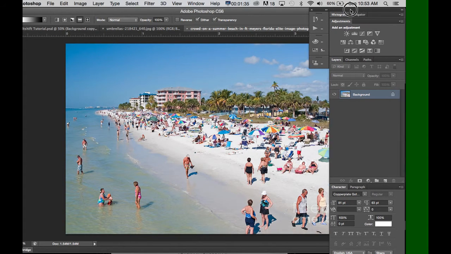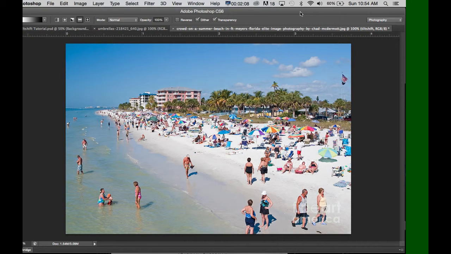Now the first thing we need to do is, we never want to work on the original photograph. We want to make sure that everything we do, we can always go back and fix. So we're going to make a copy of this background layer by clicking and dragging it down into this little new layer icon down here. It's going to become a new layer for us. It's always really important to name our layer, so we're going to call this tilt shift. Okay, and once we have that set up, we are ready to create our blurred effect.